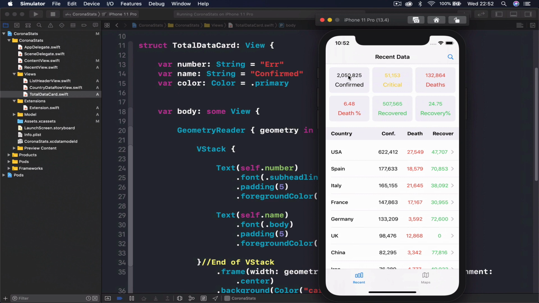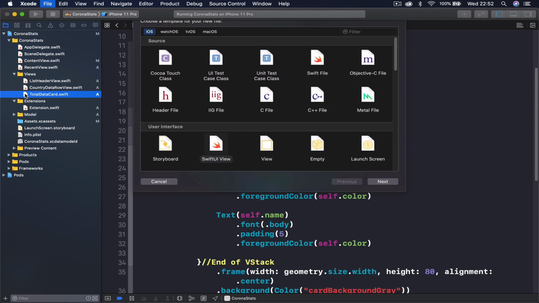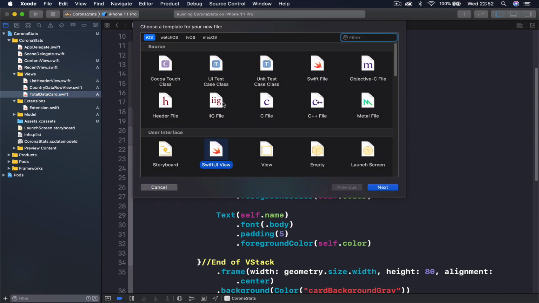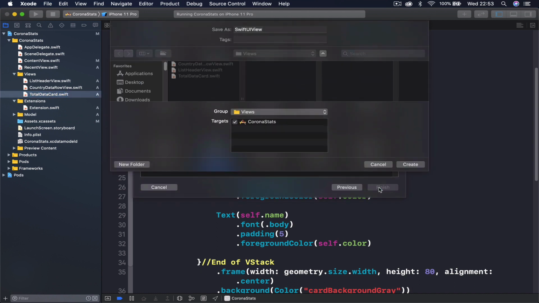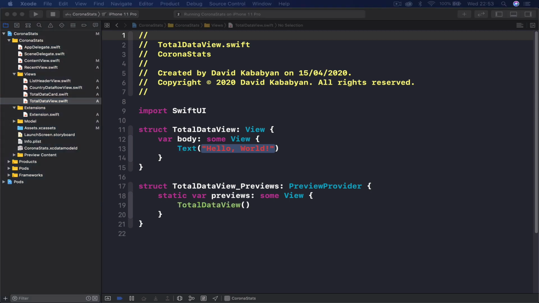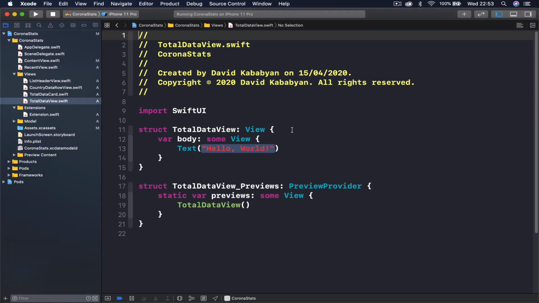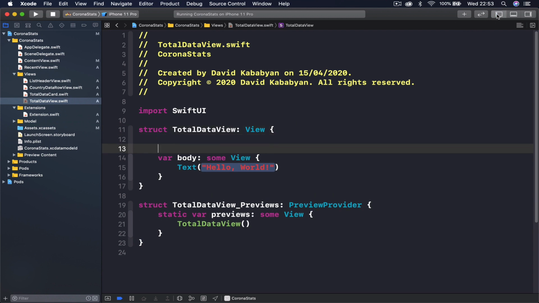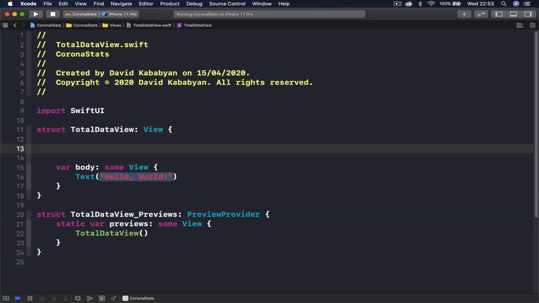So we're going to create this top area, and let's call this TotalDataView. Our TotalDataView, in order to work, is going to have a variable called totalData.